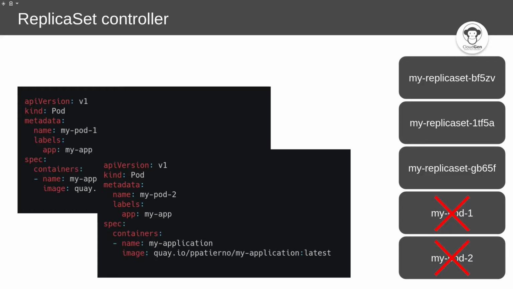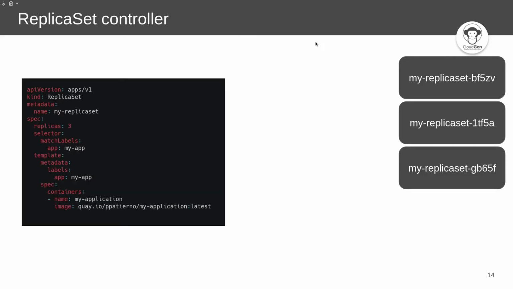So the replica set controller guarantees that only, in this case, 3 replicas will run, because you are asking for 3 replicas. It creates 3 replicas. If you try to move forward in this way, having more replicas, you don't have that. It means that the only way to scale in the replica set will be increasing the replicas field. So on the previous slide, you can change this field, replicas, from 3 to 5.